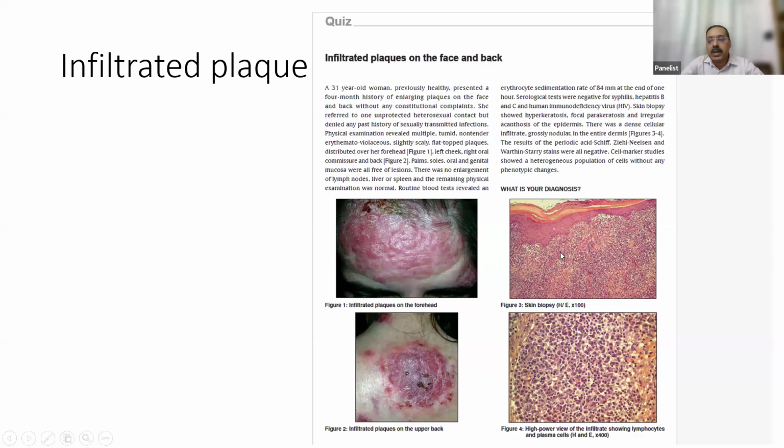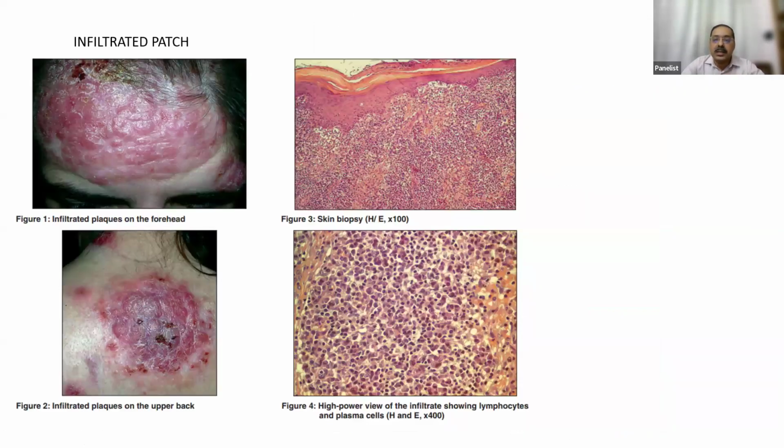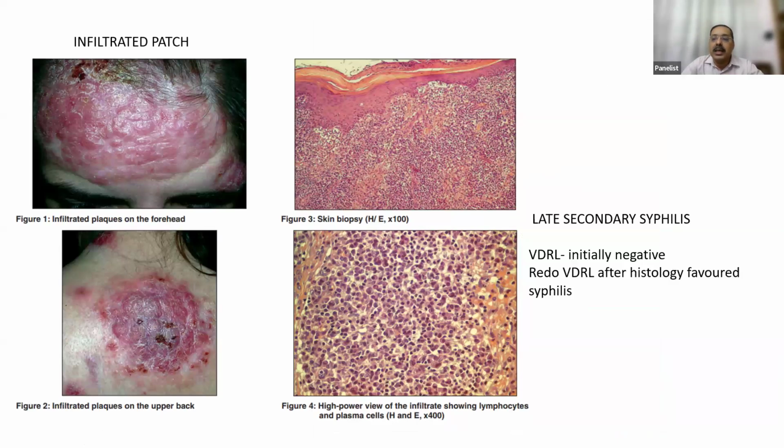When you look at the pathology, which is what gave the diagnosis, there's an infiltrate of lymphocytes and plasma cells, which is quite significant and not usually seen in any of these conditions. This was a stunner because they took the history, and since he was sexually active they gave a VDRL, which came back negative. But since the pathologist raised the possibility of secondary syphilis, they did a repeat VDRL, and the histology favored syphilis. Therefore they were able to diagnose a late secondary syphilis, which is a very, very unusual presentation.